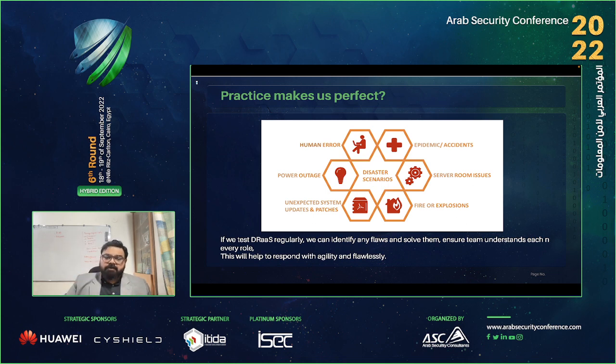Number two, your company by default will have an emergency response team, and this emergency response team is responsible to act when disaster happens. And if they are not trained, if they are not clear in their mind, and if the steps that they have to take are not at their fingertips, you're calling a disaster over a disaster, right? So that's why practicing the overall DR strategy is very critical for any organization's success during the disaster, which is why it brings agility and makes the overall process go flawless. Which is why I always keep coming back to the topic that you have to practice the disaster recovery configuration that you've done, and you have to run those failovers and failbacks. You have to do that on a regular cadence.